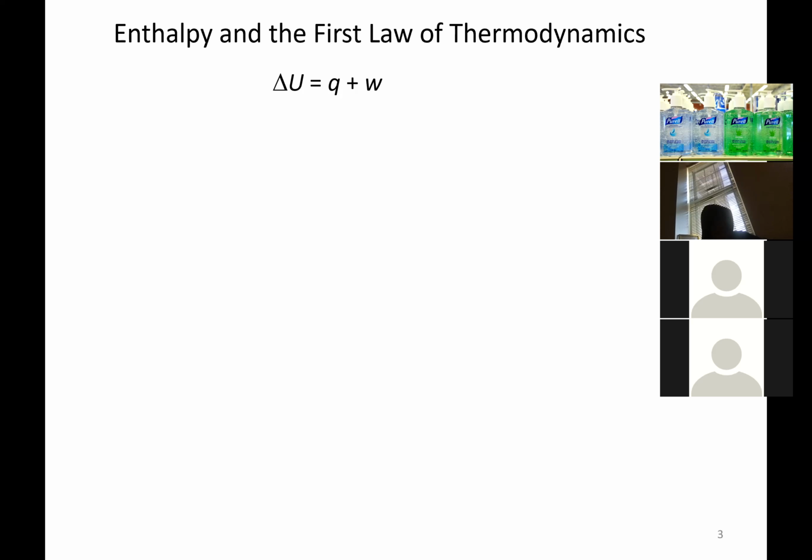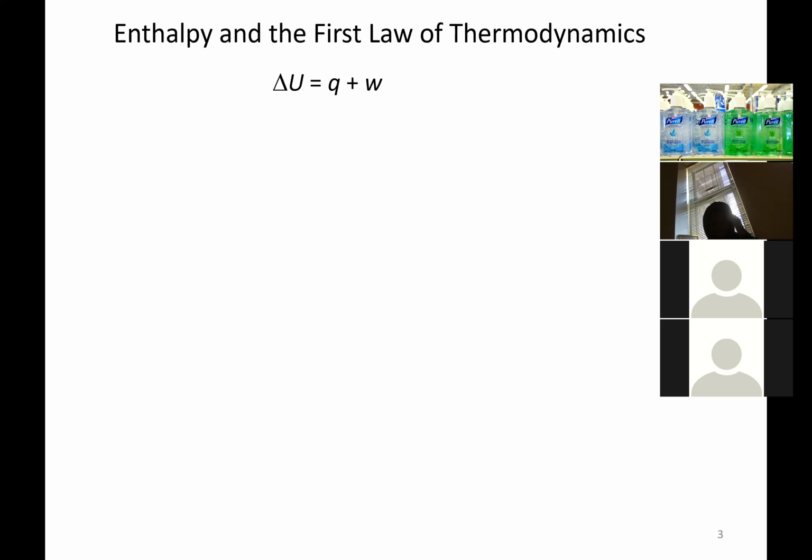So when you do a reaction under constant pressure, and think about it, constant pressure is very easy because we're under constant pressure right now. You live under the same pressure, right? We're at 1 atm. If you're by sea level, we're at 1 atm. It's not like we're going up and down in an airplane every 5 seconds. So constant pressure is very easy to do because that's what we normally are at. Think about what it would take to do a constant volume type of experiment, right? That's very difficult. You have to have something called bomb calorimeters. And it's very technical what the type of experiment that you're doing versus an under constant pressure type of experiment.